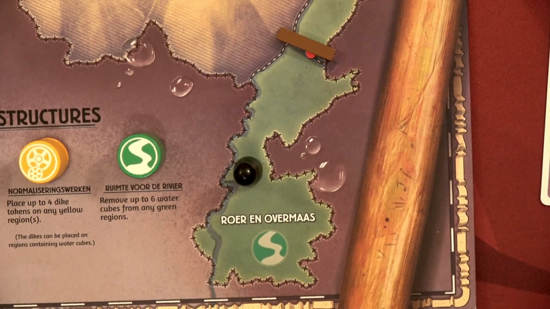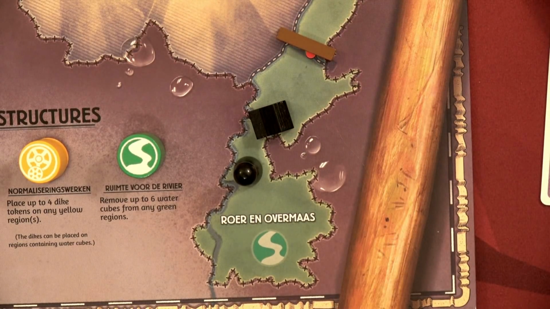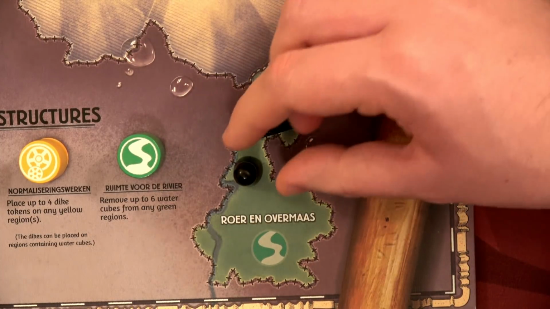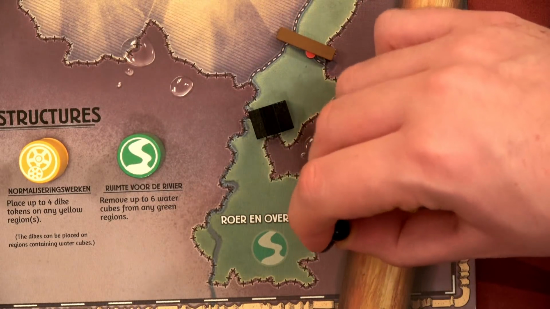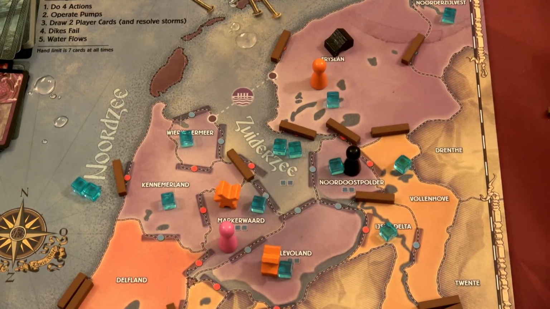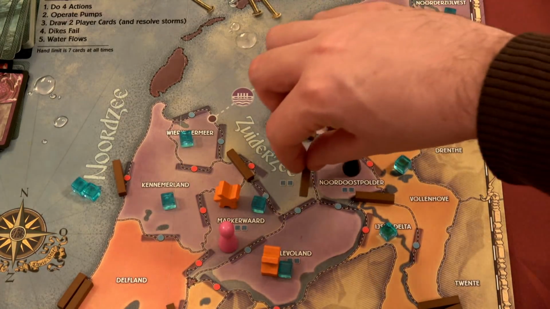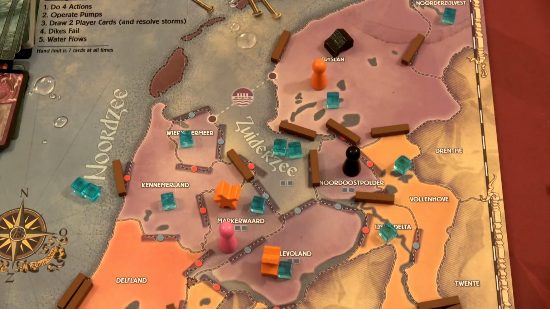My turn again. I'm going to build a port, the last one. My port master has really mastered the art of doing ports. And then I'm going to move from the south of the Netherlands going north. And here I am near the Zuiderzee. I'm going to remove that water and build a dike. Nice, so it won't flow again in it.